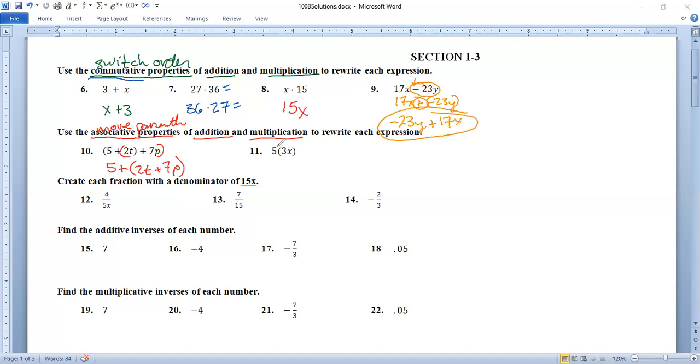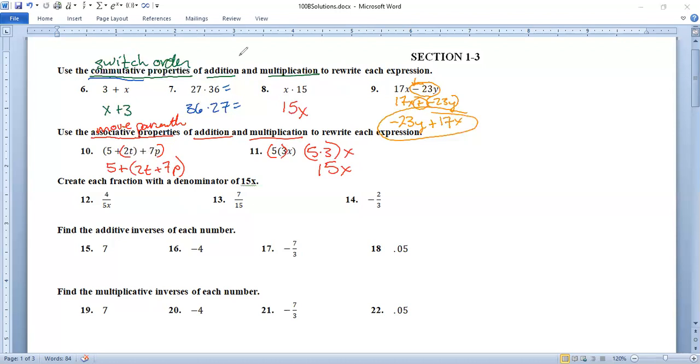Here, this is multiplication. We can move it, they're currently around the 5 and the 3x. We can move them like that. And it could be 5 times 3 in parentheses times x. That's 15x again. And notice how the parentheses didn't make much of a difference if we were doing all multiplication or all addition. Again, we can do it in any order, and that's pretty cool.